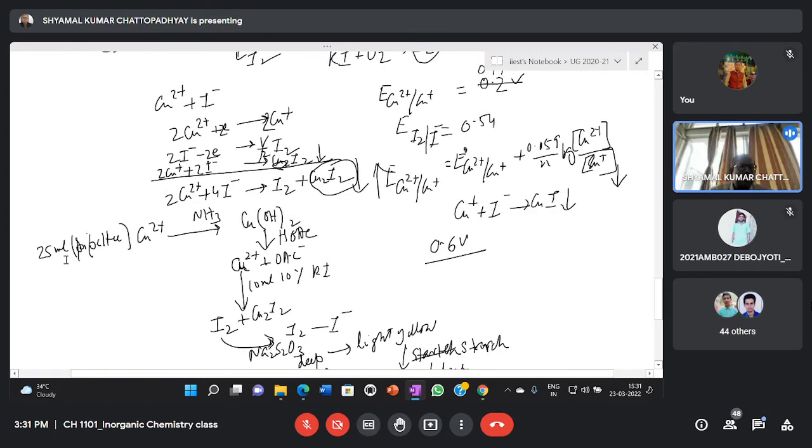Again, the procedure is you take 25 milliliter of the supplied copper solution in a conical flask. Then here the pH control is very important during this reaction. Initially the copper or brass was dissolved in strong acid medium, so during this titration you have to keep it in a weak acidic medium. So what you are doing, first of all, is adding ammonia drop by drop to the solution with continuous shaking. When you add ammonia with shaking, the acid will be neutralized and a light blue-green color of basic cupric hydroxide will be precipitated.